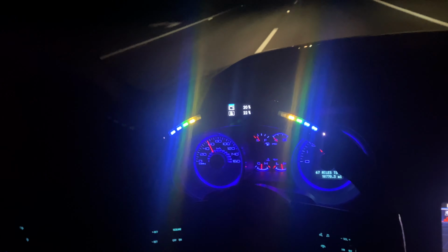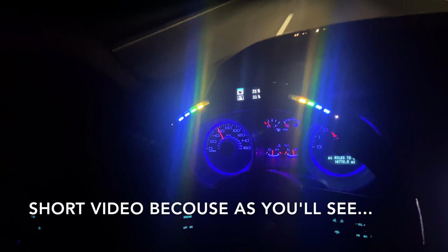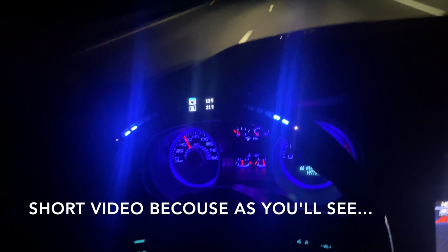There you go. So as you guys have seen, I already have all the Wolf's carbon interior wise. So I had to finish it off with the actual carbon fiber steering wheel, with the actual LED lights, with the little screen.